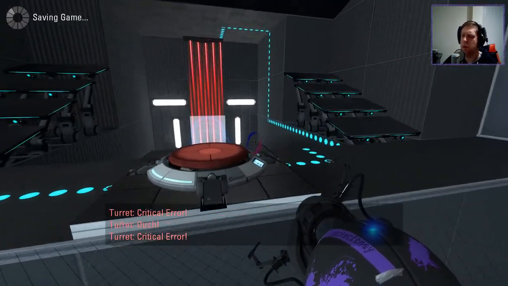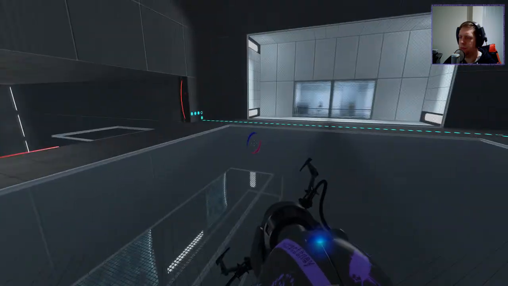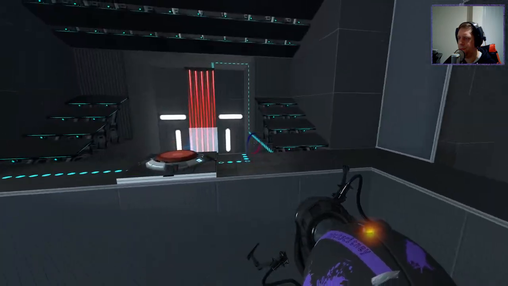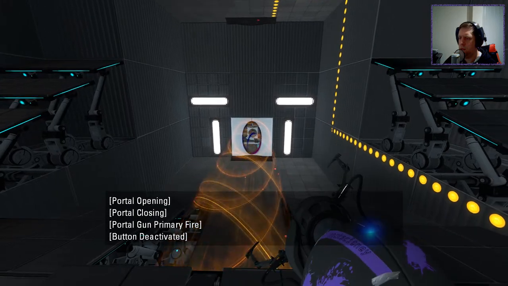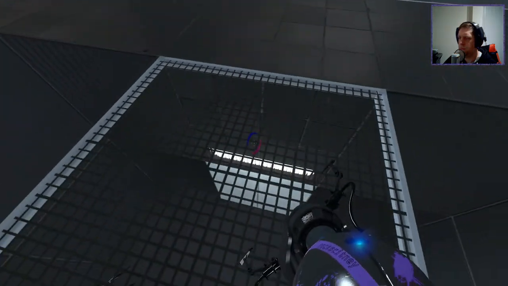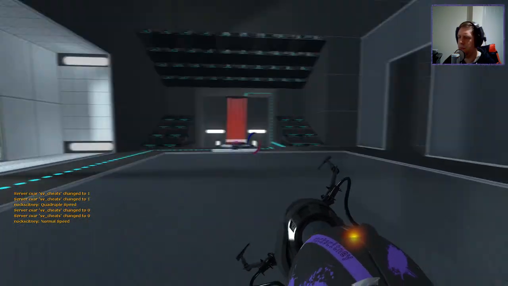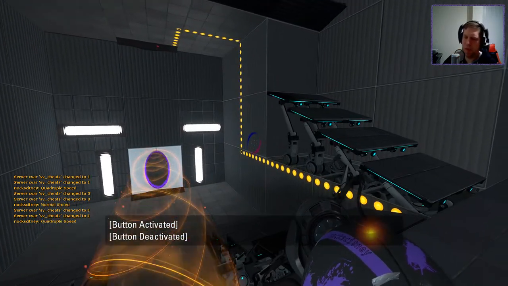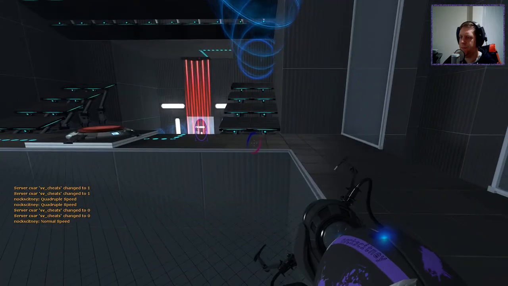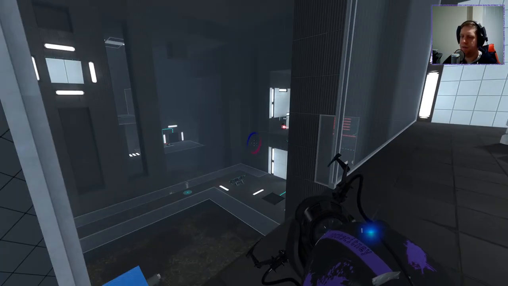Go to your death. Okay. So what we're going to do here is bring the cube through to here. Thank you. Now we need to bring them both back through here. Excellente. Okay. We're doing good. So far, we are doing good. Right, next up.